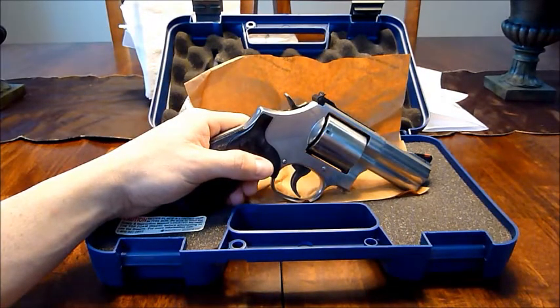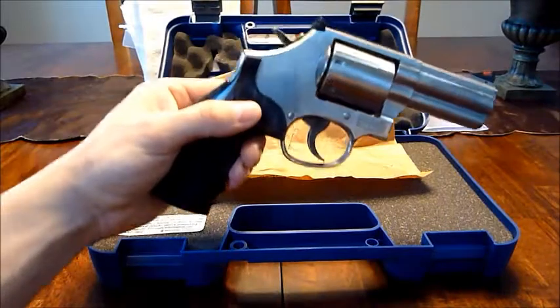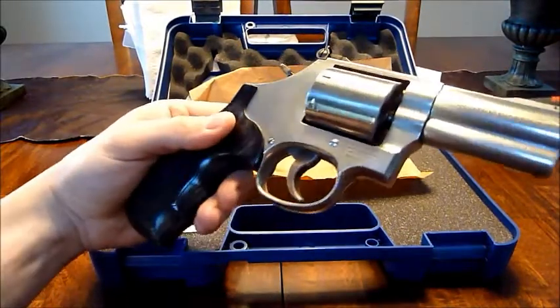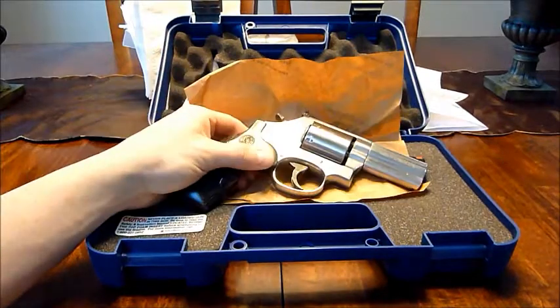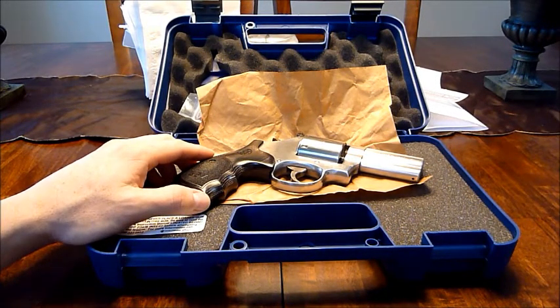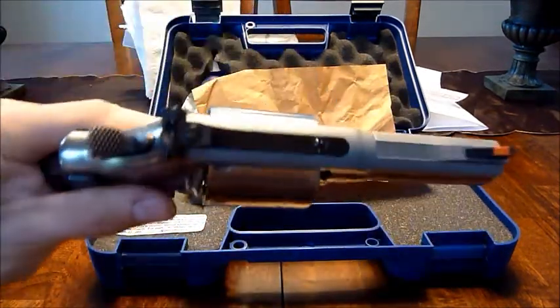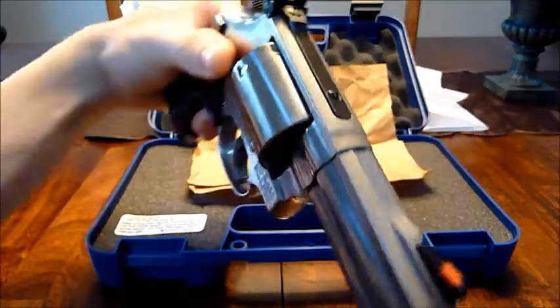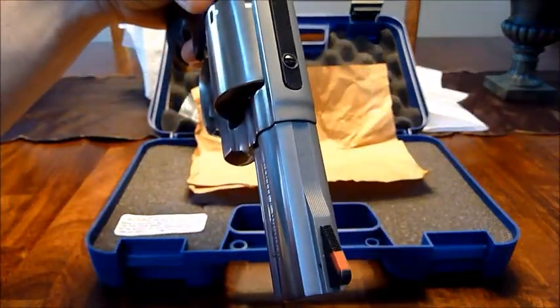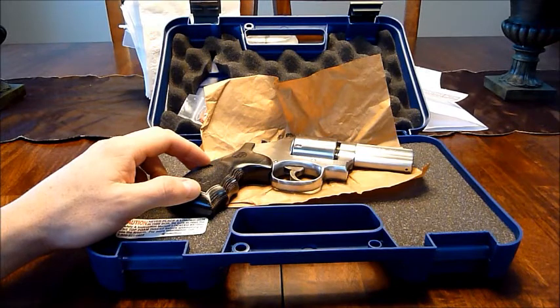I would say it's got to be more than 50% — at least the ones I've looked at. It's more of a rampant problem than people think. The customer service rep said I could always get my money back and find one that's straight. I told her I haven't seen a straight barrel on a 686 in years — that's a slight exaggeration — but recently I have not seen a straight one in a gun shop or gun show. I've looked at probably 20 or 30, and not one was straight.